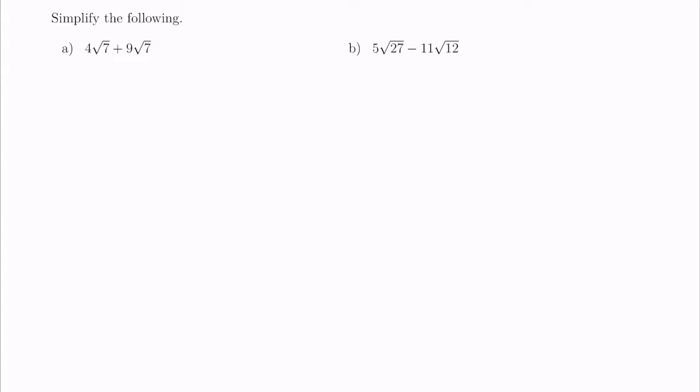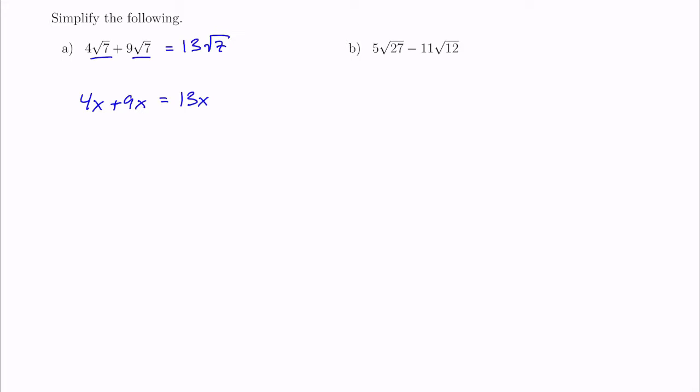are identical. So in part A, we have 4 root 7 plus 9 root 7, because both of these have root 7s. This is very similar to being given 4x plus 9x. We know from our past experience, 4x plus 9x, we add the 4 and the 9 and we get 13x. Because 4x plus 9x is saying we have 4 x's, we're going to add 9 more x's, so in total we'll have 13 x's. The same is true about the radicals. 4 root 7s plus another 9 root 7s will give us 13 root 7s. So you can add radical terms if the radicals on those terms are identical.